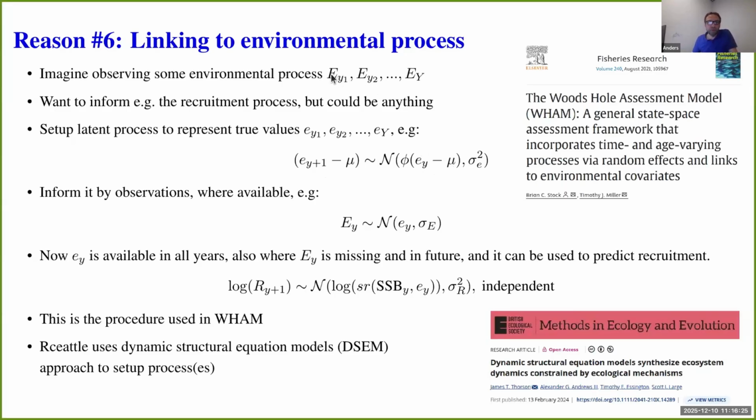So instead of putting your environmental indices directly into the prediction of, let's say, recruitment, you fit this as part of your model: that latent process representing the true values, and then you use that in your prediction. In that sense, it can also predict if this one should be missing for a year, and when you need to go forward.